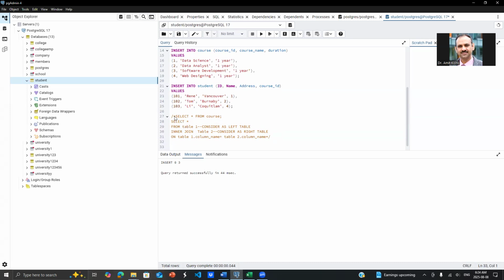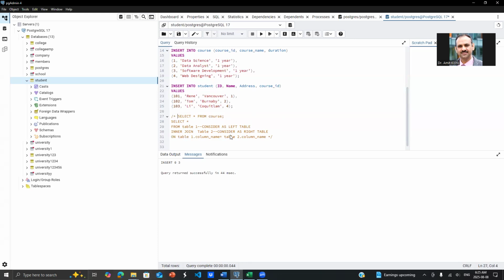So what to do is we have to select star from course, select star from table 1, inner join table 2, on table 1 dot column name is equal to table 2 dot column name. So this is how I'm going to run the query.